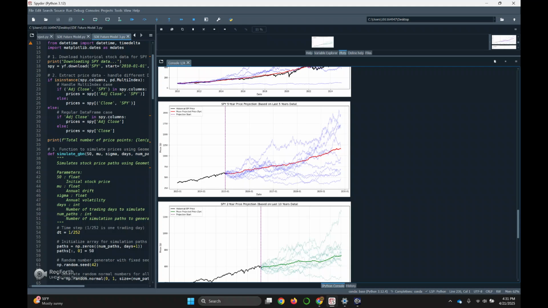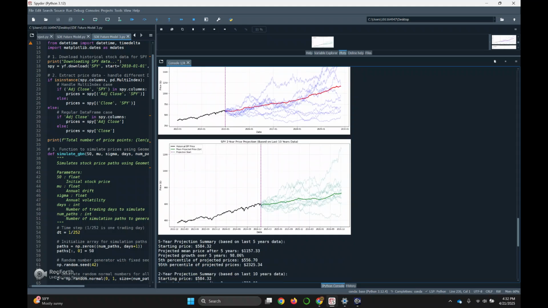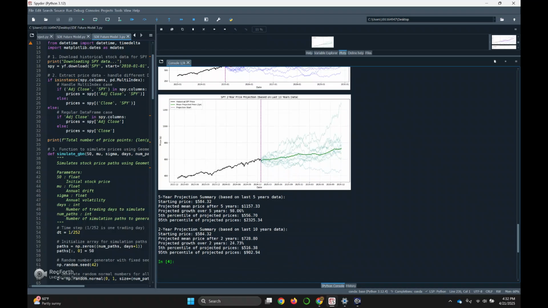So here's all of our data simulations. You can see it gets up to as high as $2,000 by 2030, as low as even like mid 300s over here. But the average trend line is pretty consistent. That's about what you'd expect. So this is taking data from 5 years and projecting data out 5 years. This one is taking data from the past 10 years and projecting it out 2 years. And we're getting returns here. This is actually pretty consistent with what we would see in the market. So I'm very happy with the way that this model turned out.